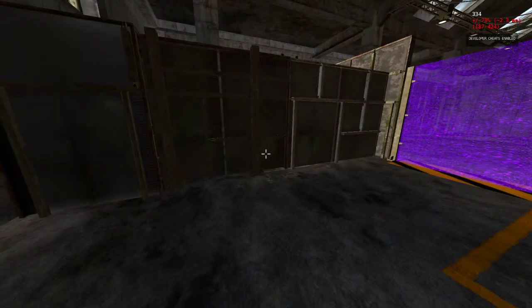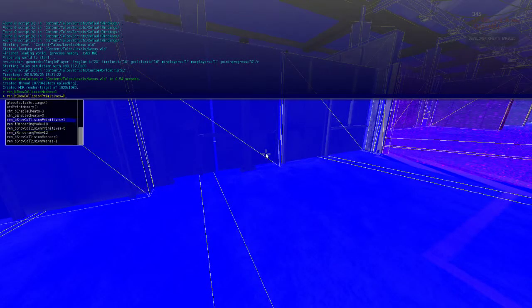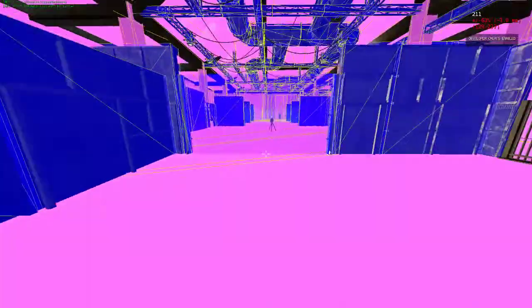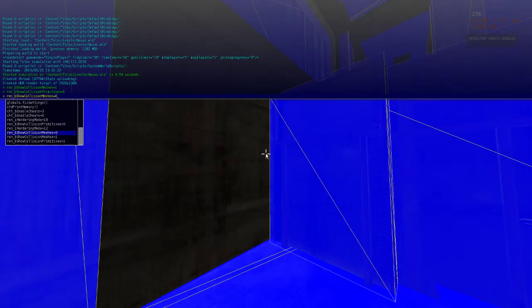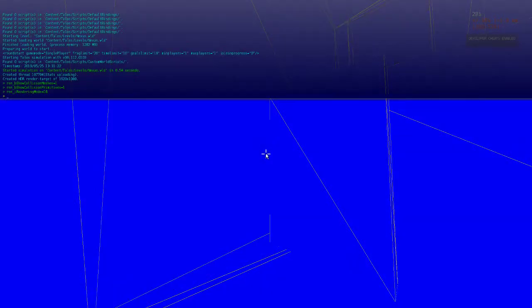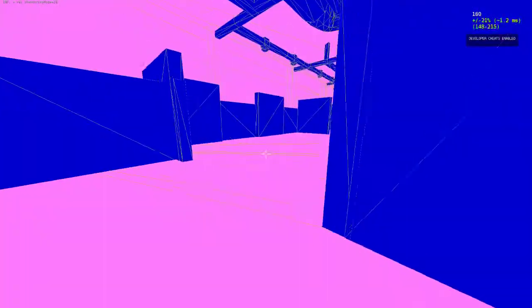In editor you actually have two commands to do that. You can use rend show collision meshes equals 1 and rend show collision primitives equals 1. And then again, to disable the texture, you can do rendering mode equals 18 to disable the rest of that. And now you can see most of the collision. Some stuff doesn't show up, like the purple barrier or this gate here, but it's still generally useful enough to find out what you have to know.